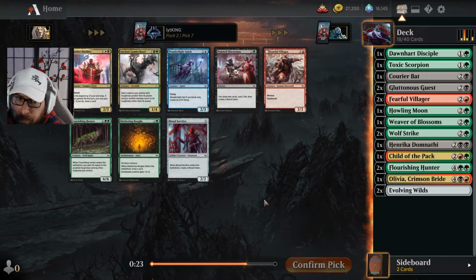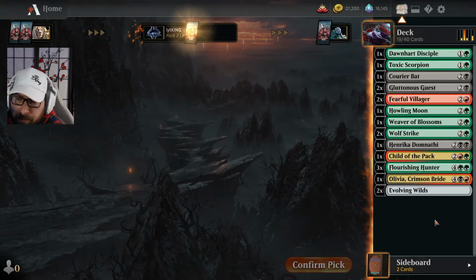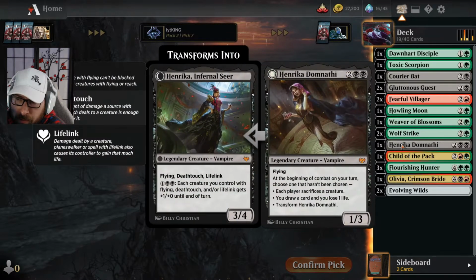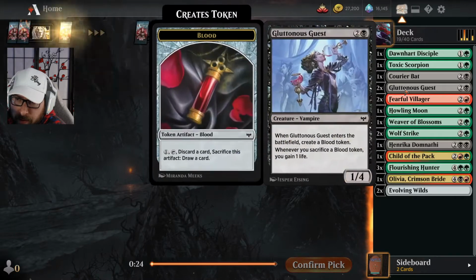Wow. Do I take Hunter number 3? I think I will, and I think then my 6-drops are pretty set. Kind of wish I took the 4-drop over one of the Hunters, but I think we're doing fine here.